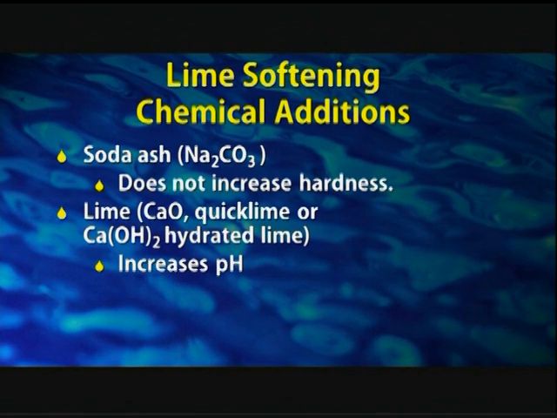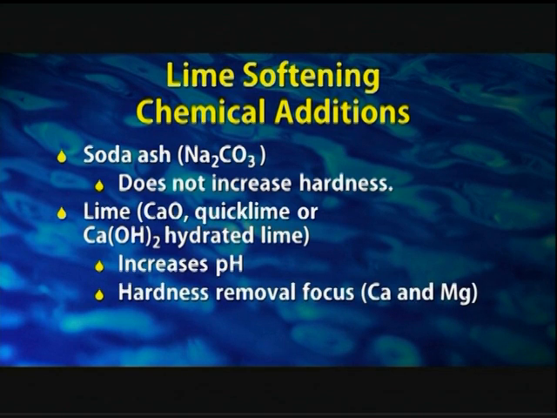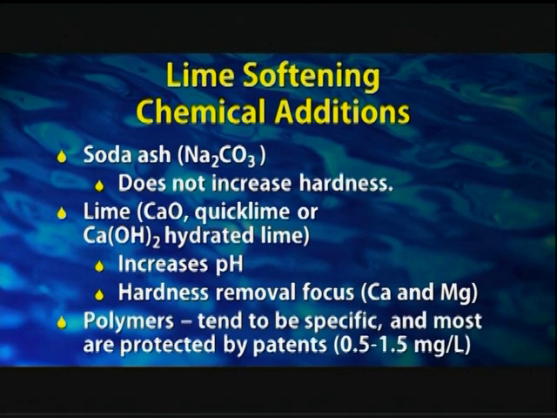In fact, the whole lime softening process relies upon the fact that you're going to increase the pH significantly, like up around 10 or so. As a result, we change the carbonate species. Calcium carbonate settles. Most other polyvalent positive ions, when connected to hydroxides, the OHs, will also settle. Now, you may need to add some polymers to encourage settling, but typically the polymers are not needed if you have enough lime added to the system.